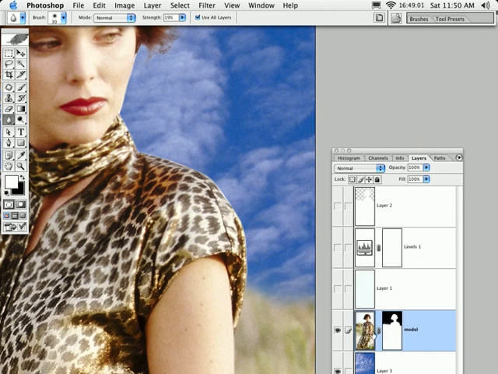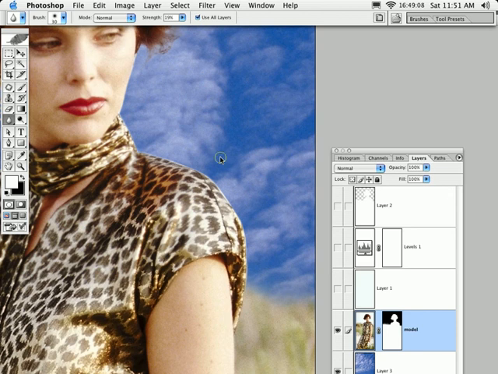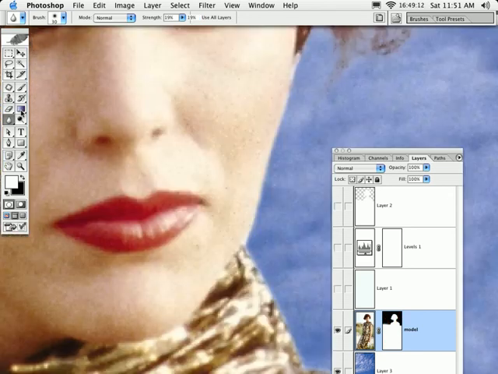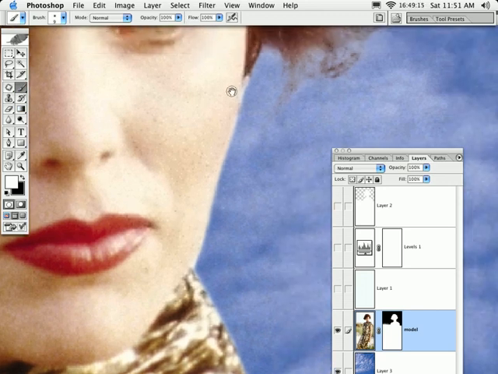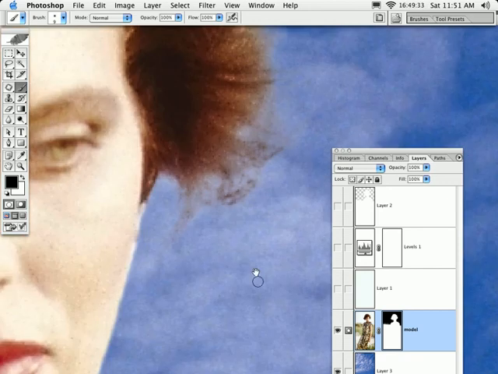And what I do many times is turn off the layer mask by shift clicking on it, and you can check. I notice I lost a little bit of her hair, a little bit of her cheek. So I need to come back and do a little bit more refining. Now of course, if you took the time to build a good path and a good mask, you'd be doing less refining. And I think this is showing you how much time and care actually goes into a good mask. It's never a one, two, three, very quick situation.